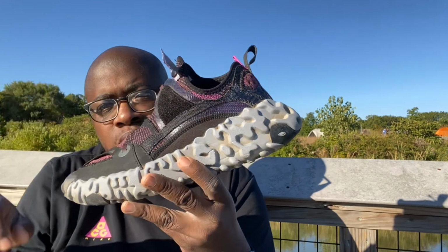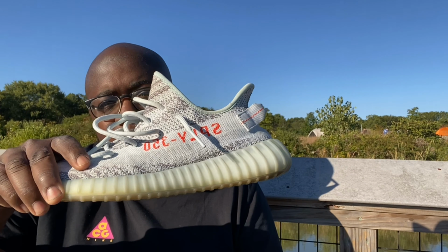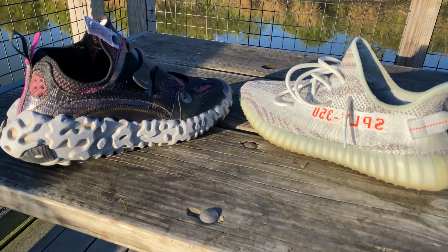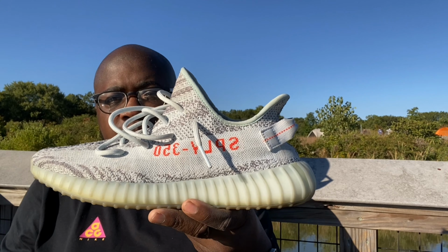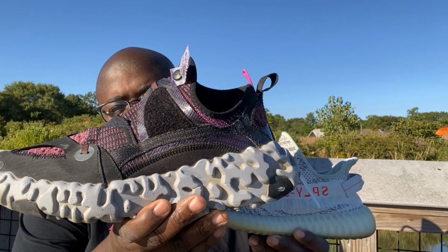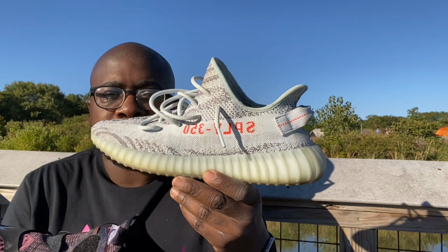Another thing I noticed about the Reacts is, and maybe I'm crazy, but does it not look familiar to you? This silhouette doesn't remind you of anything? I mean, just a little bit, right? Does that not kind of look like a Yeezy? It does to me a bit, right? Can you see that? The sole is a bit thicker, right? But I mean, that's damn near a Yeezy right there.